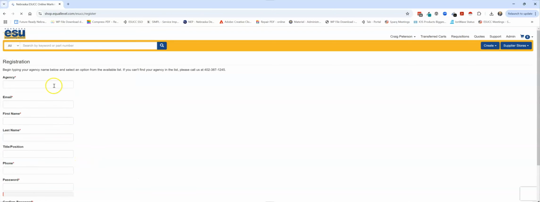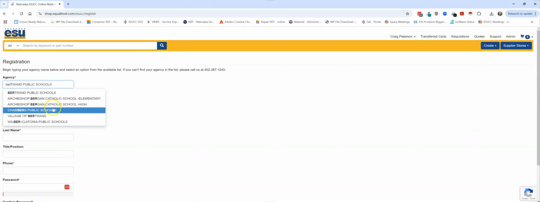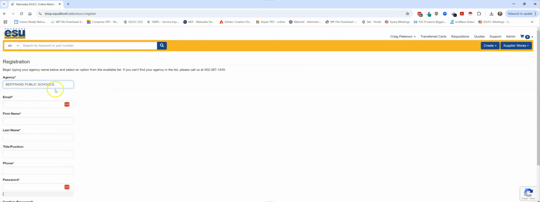They click on register. They will then enter in their agency name, school name, whatever that may be. So if it's Bertrand Public Schools, you start typing it, you choose it from the list, and then we'll associate this account with that school district, and this is the protection for that.